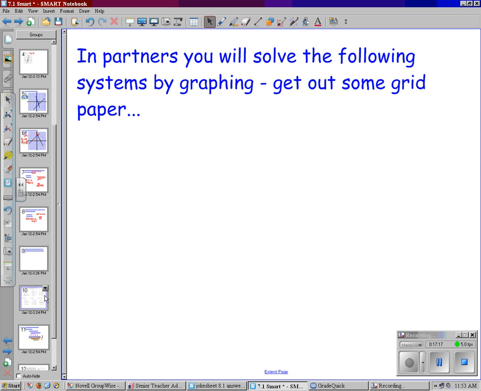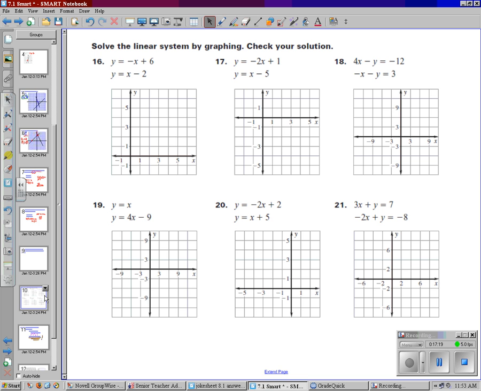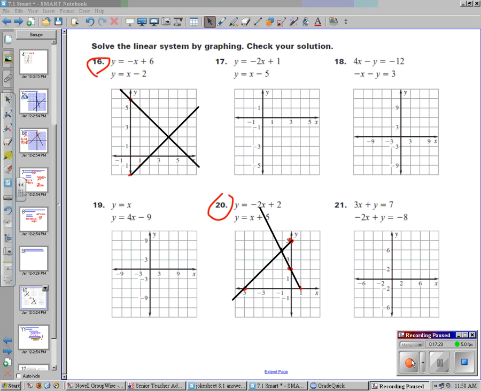You're going to do some solving of some equations here for me. You're not going to do all of these. You have your grid paper. I just want you to do number 16 and number 20 right now with your partner, please. And we'll get some people up here to graph them in just a moment. Chris and Matthew have graphed the two sets of equations up here. On number 16, what do we consider our solution to the problem? What do we consider our solution? What do you say the solution is?